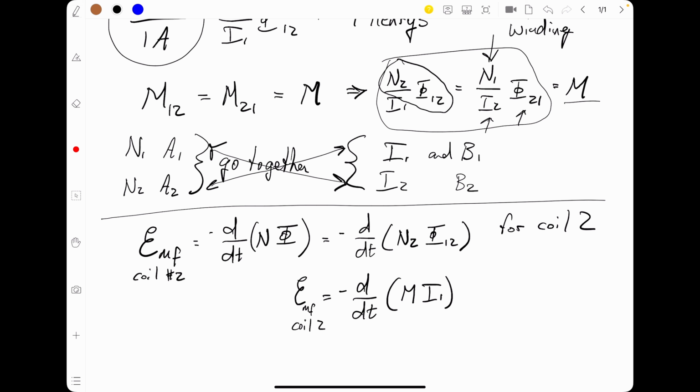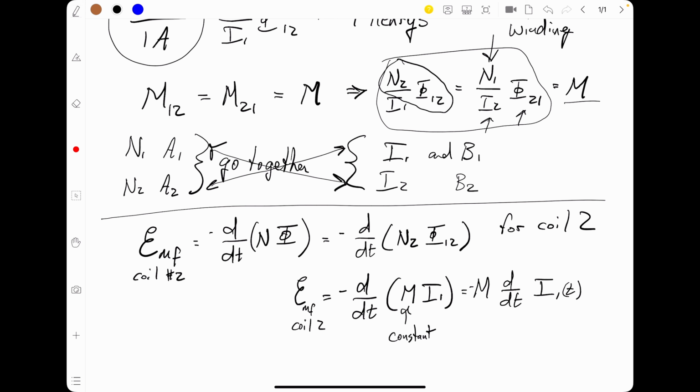Is this mutual inductance going to change? No. That's all firm, okay? This is a constant. Nothing's moving. Everybody's staying still. It's just wires and areas and all that stuff is staying still. But I1, however, is a function of t. So we end up with minus M times the derivative of I1 as a function of time. That is the cool part, okay?